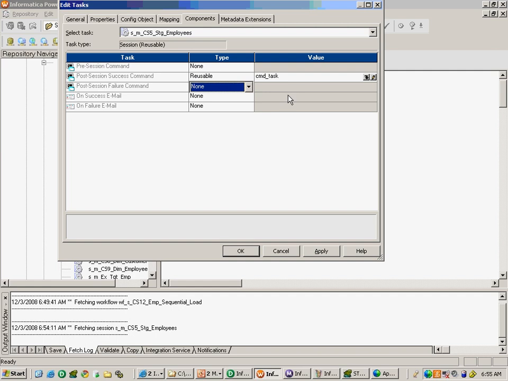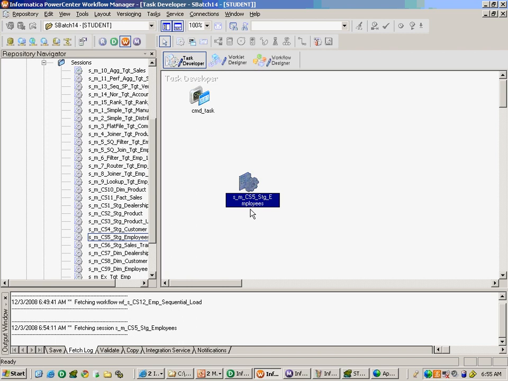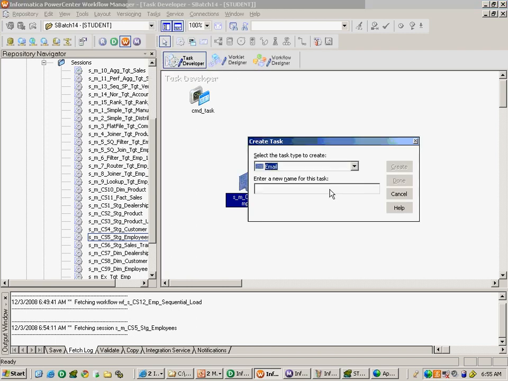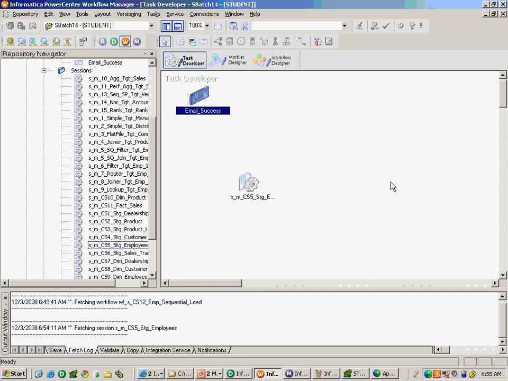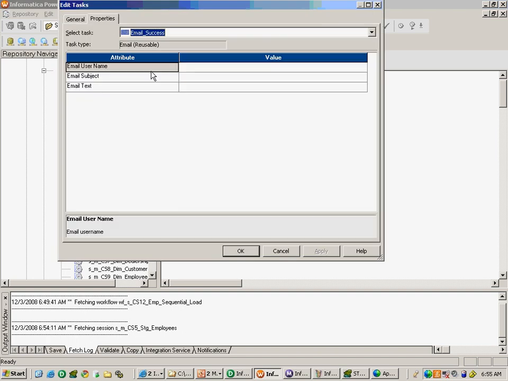And one more thing you can do is create a task, not only session but also email task. This is just a demonstration for you. Email on success, I name it. Then you write the properties. Whom should we send this to? To whom you want to send this?